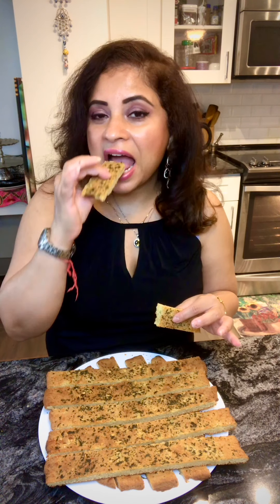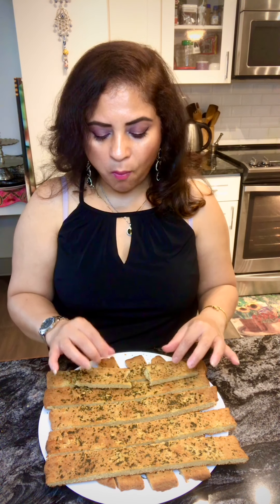See how good they look! The coconut flour is also optional — coconut flour drains the moisture and makes it a little tighter and drier, but it's healthy. If you don't want to use it, just use almond flour. I can smell the garlic — it's very delicious! You can eat it with any sauce, like keto marinara. I hope you like it and you'll go ahead and make this for yourself.